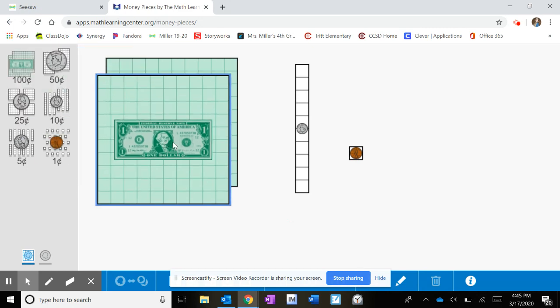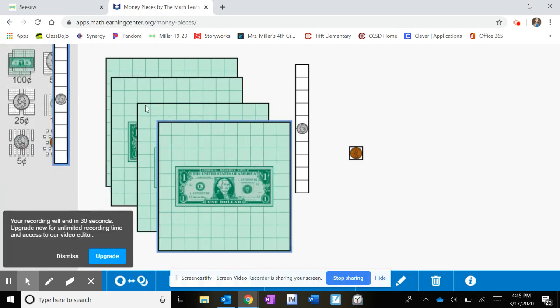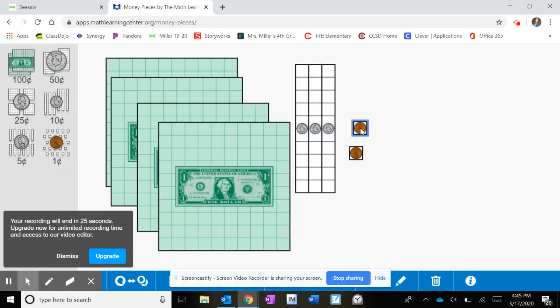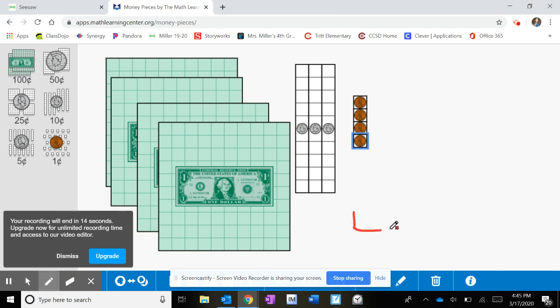So let's say that we have this. Let's pull out a couple more dollars. All right, what would be the decimal for this? Well, I know that I have $1, 2, 3, $4, so it's a 4, and 1, 2, 3, 30, 1, 2, 3, 4. 4 and 34 hundredths. Hopefully this will help you when you do your math work today.